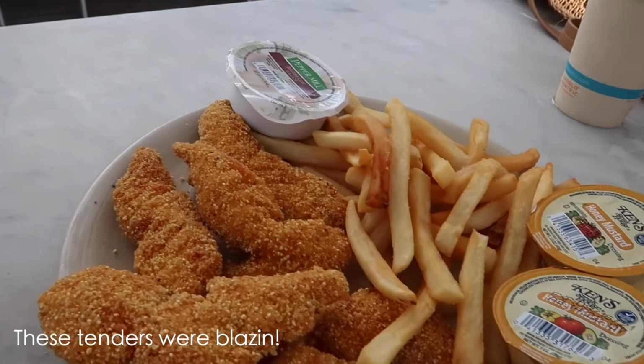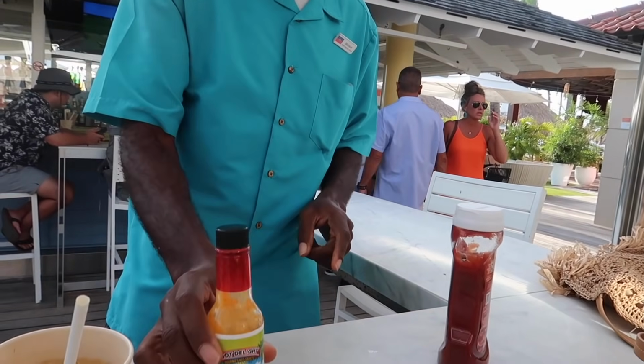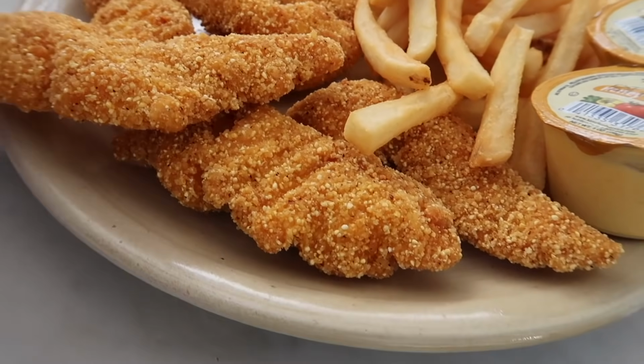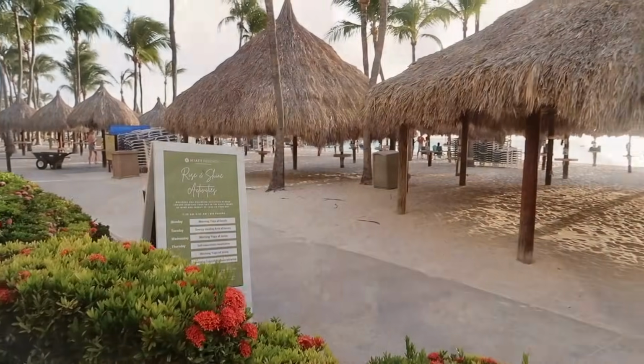I want to introduce you guys to my Haitian brother, right? Merci. Ketchup. Thank you. Like spicy, you. Was very good. Thank you. And he's Haitian too. He hooking us up. Okay. These look really good, Dan. What kind of breading is this? I don't know, but I'm scared. Oh, look at it.